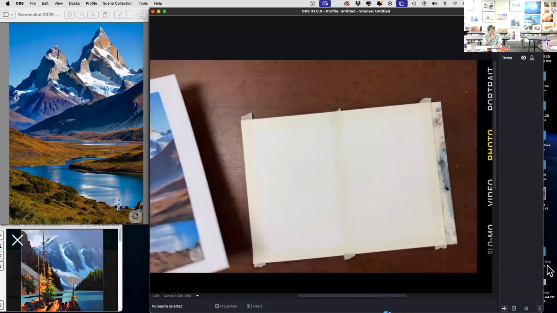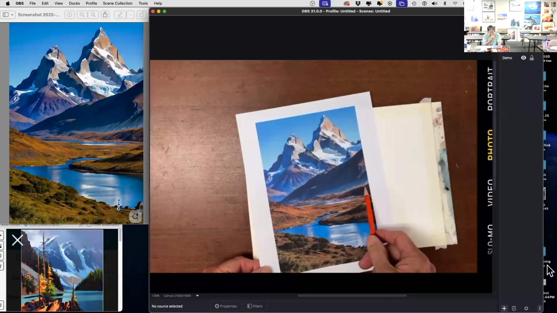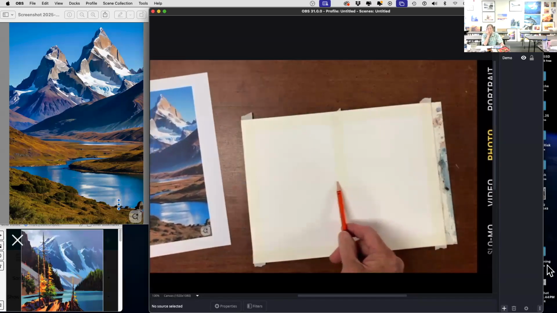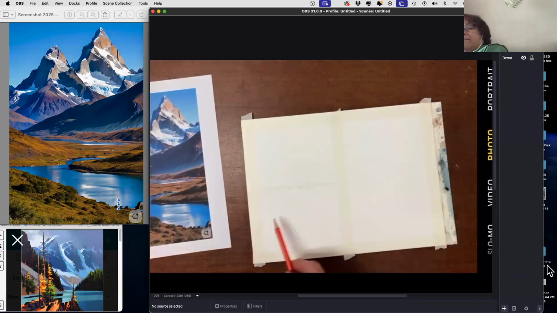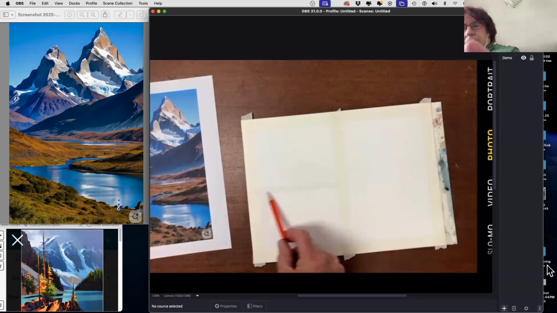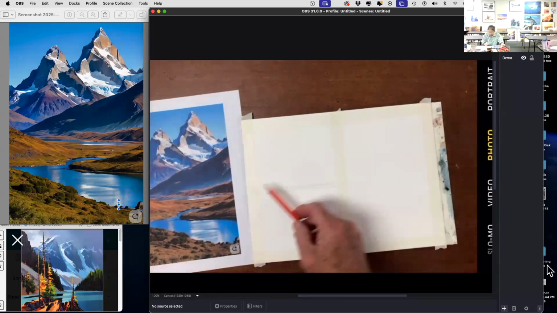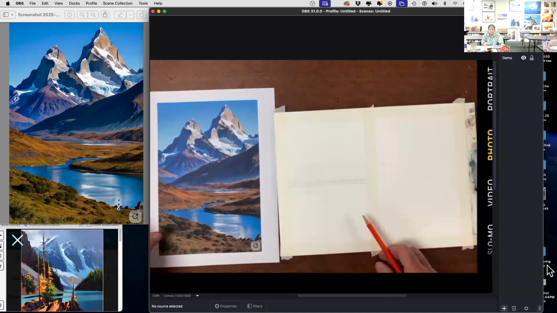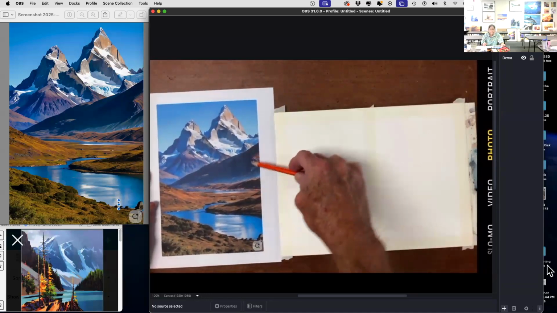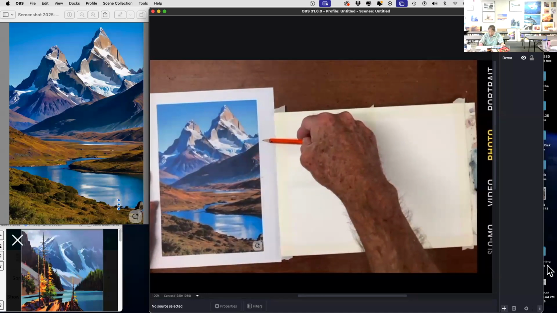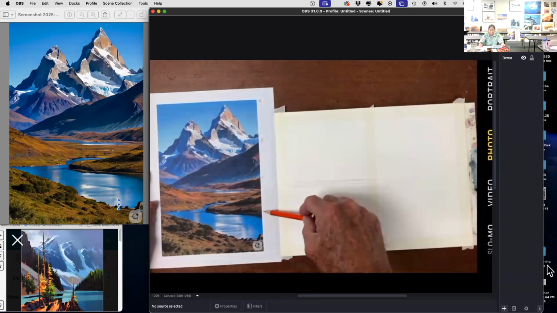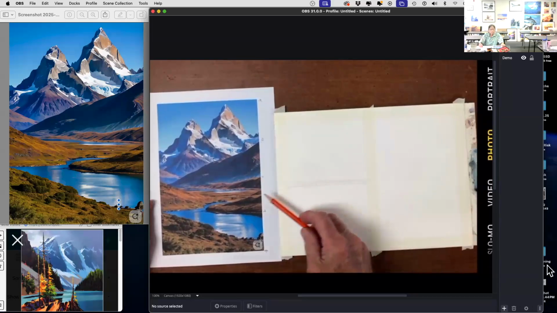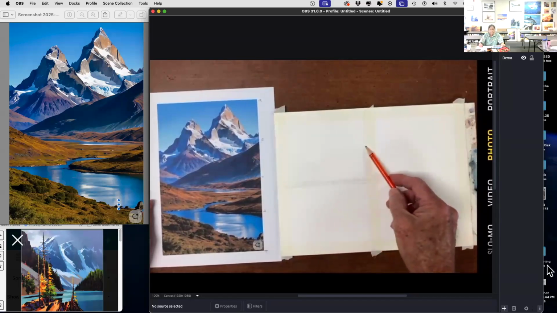Okay, so how do I draw this? I see that this landmass right here is a halfway, so that's going to be my half point. And then I've got this big diagonal coming up here. Look, that's half, that's a quarter, that's 3/4. It's perfect. It starts about here and it goes up to about here.